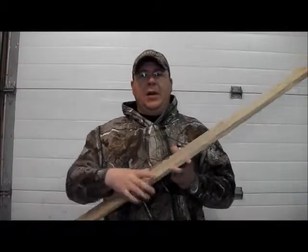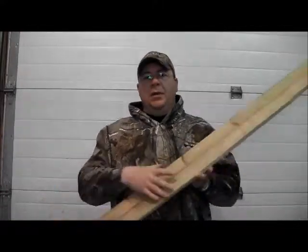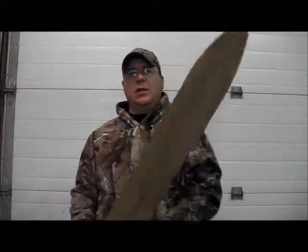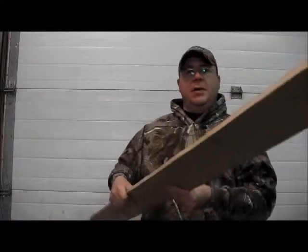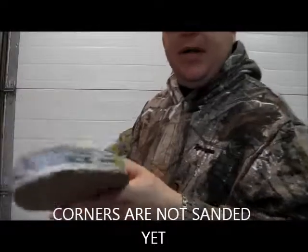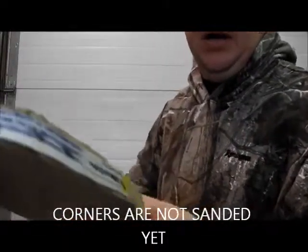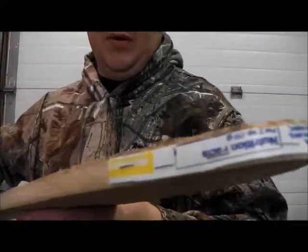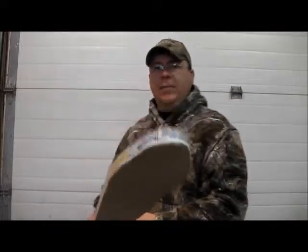I want to give you a little insight on my drawing board and my stretching board — it's two in one actually. I took a normal large fox board and split it down the middle. Then I took a very thin piece of plastic off a butter tub and stapled it onto the top of the board. So when I open the board up, it will keep the drawing board together.